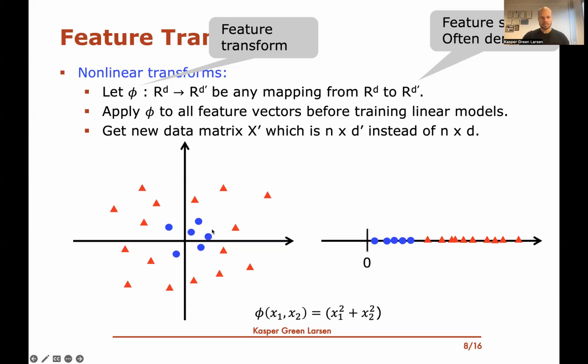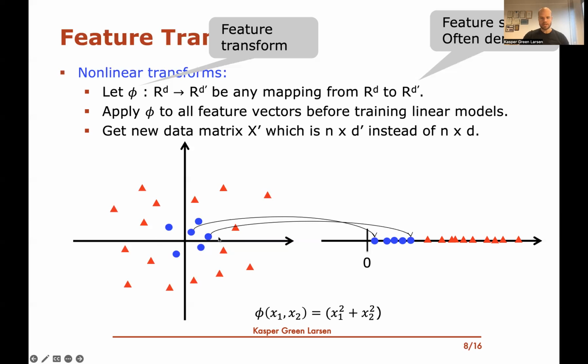So what it actually does is that it maps this data set here on the left to this data set here on the right. And to see why that's the case: this is a 1-dimensional data set, and the single coordinate of a new point is just the square of the x1 coordinate plus the square of the x2 coordinate. And this is really the square distance from the origin. If you take x1 squared and add x2 squared, that's the square distance from the origin, which means that the closest point to the origin before is also the one that's closest to 0 in the new data set. In particular, all these blue points are the ones closest to the origin, so their square distance to the origin is less than the square distance from all the red points to the origin.